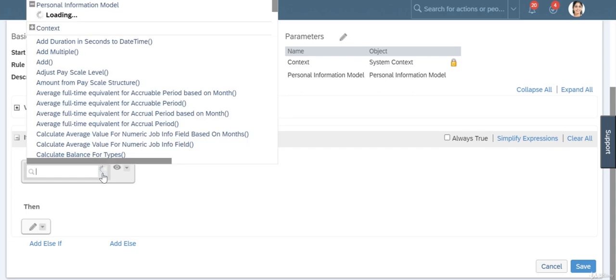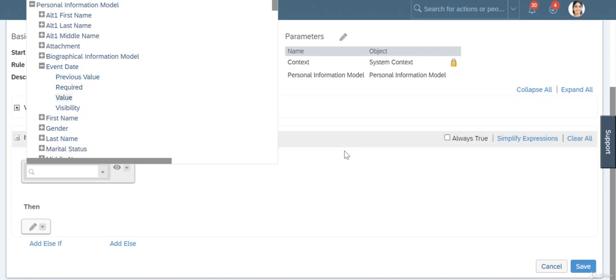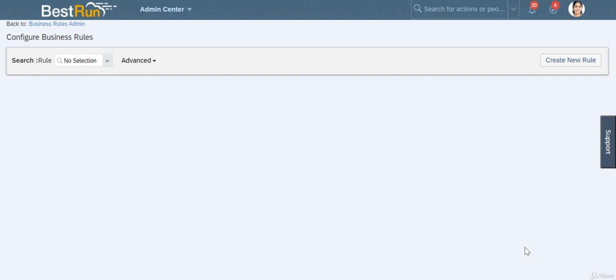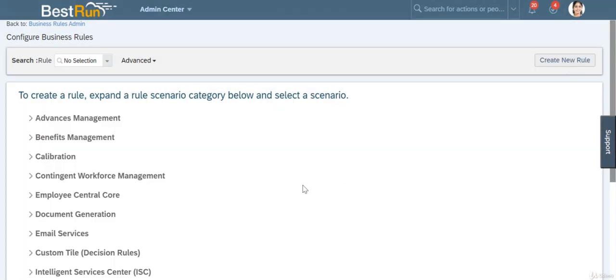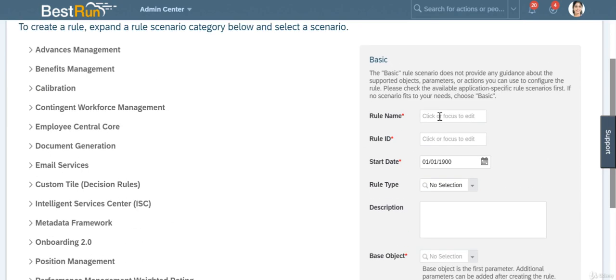And I just open the if condition and I open, for example, event date. It gives me previous value as well as the current value. So here you can do the comparison. But for this rule, we are actually looking at the current value. So I will not use the personal information model.